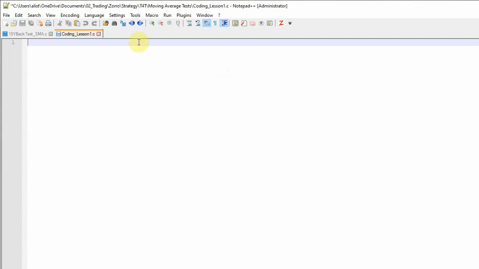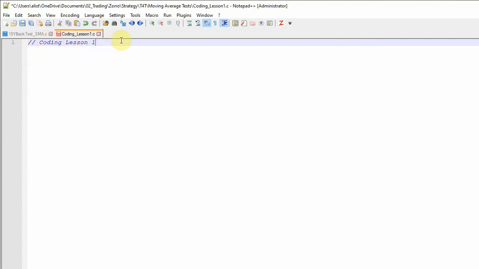We're going to start with a comment, and we use the two forward slashes there to start a comment, and we're just going to say this is Coding Lesson 1. And the comment here is just pure text, purely for the coder, for the human reading and coding in this. Maybe you want to share this with other people. None of anything in this blue after these two marks is going to be executed by the computer. The computer will just ignore this line because you put the two forward slashes there.